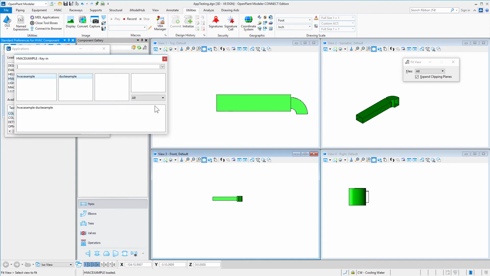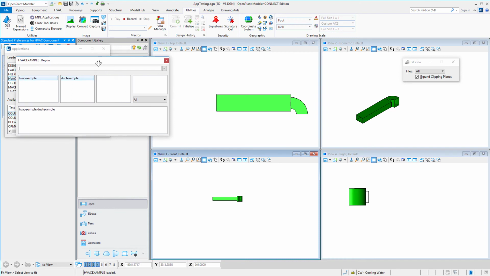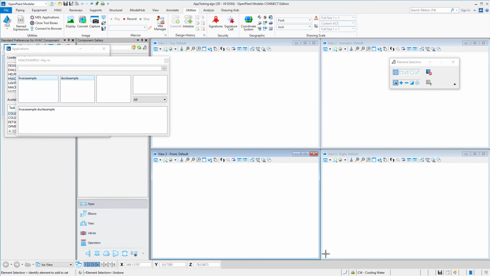Now let me go back to here, and let me put a breakpoint in. Just so that we can see that.